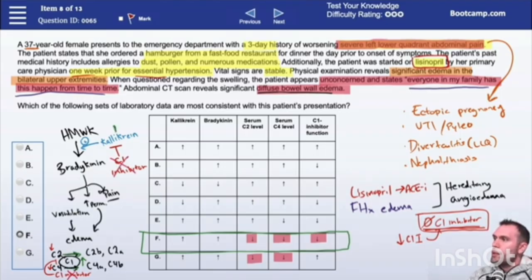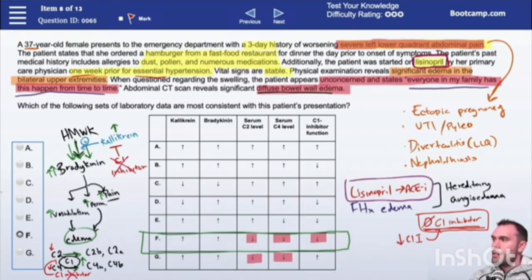So the kallikrein is going to be more stimulated, right, because there's nothing to keep it in check. There's nothing to inhibit it. And so we're going to get more high molecular weight kininogen converted to bradykinin, which means that we're going to have higher levels of bradykinin, right? And with higher levels of bradykinin, we get more vasodilation, more vascular permeability, more pain, more edema, which is exactly what we see here. Also, the last layer here is to remember that ACE inhibitors run into this pathway also. So remember, this patient was given lisinopril, which is an ACE inhibitor.